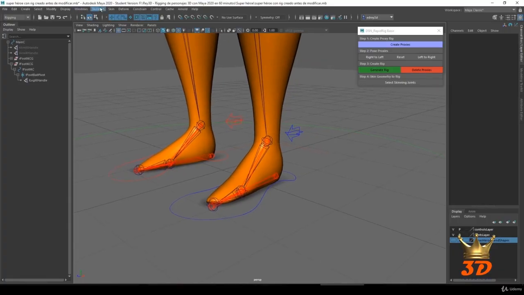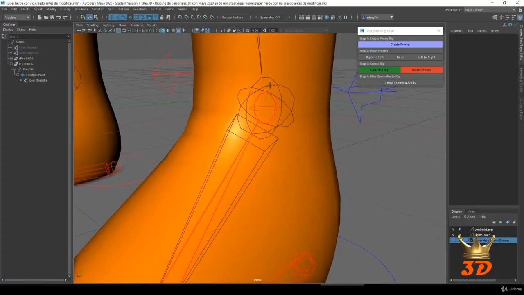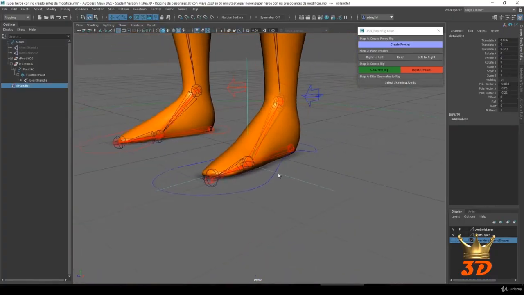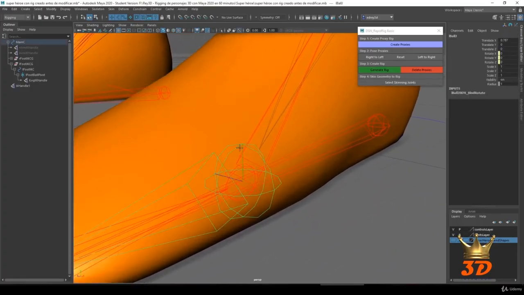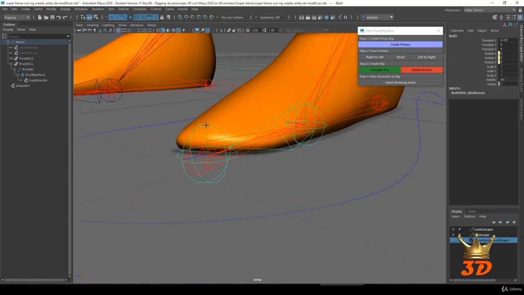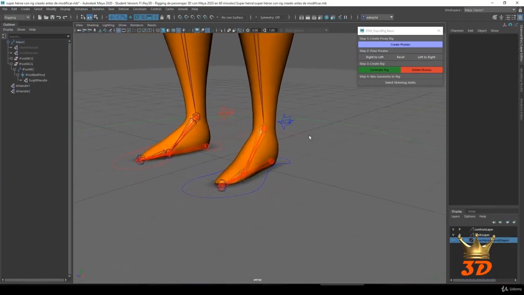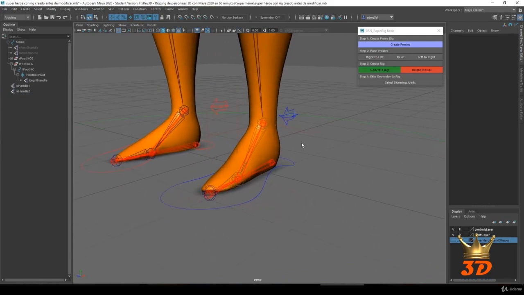So let's go to the menu Skeleton, create key handle, default option. It's important that the key handle is a rotate plane solver. By default, it is like this. And let's add an IK handle from this joint to the instep. And press Y to repeat the operation, from the instep to the tiptoe. If you have followed our courses of rigging, then this should be familiar to you. We did this in the rig of Hulk and the rig of the monkey.